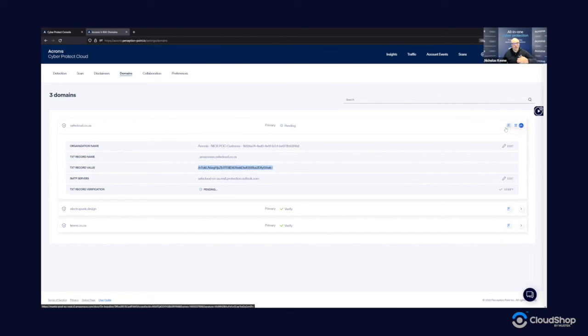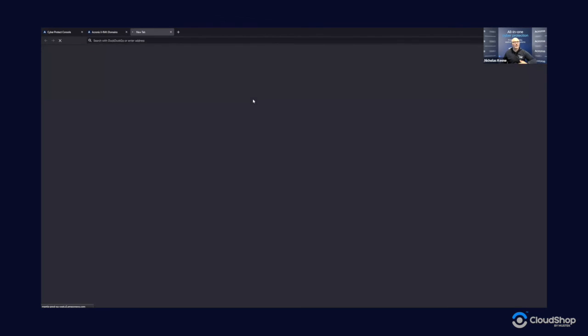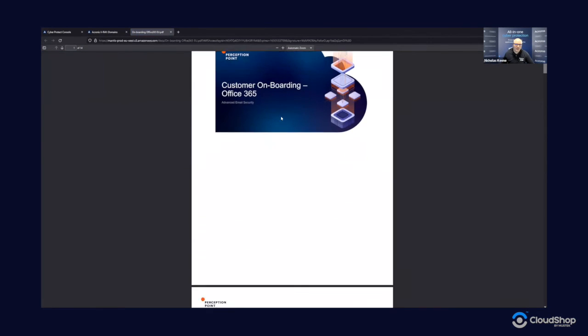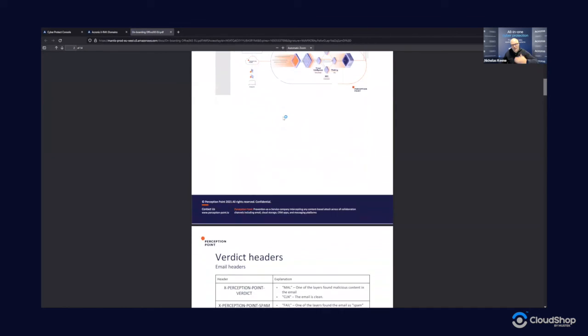And for Microsoft 365, we've got an onboarding document that takes you through that whole process of onboarding, and that you can download. Usually, once you've gone through the first steps of onboarding, it'll give you a link to download it, but it's always available right in the domain side of things as well. So we click on it and it takes us to a PDF document that you can download, and it shows you the onboarding process.